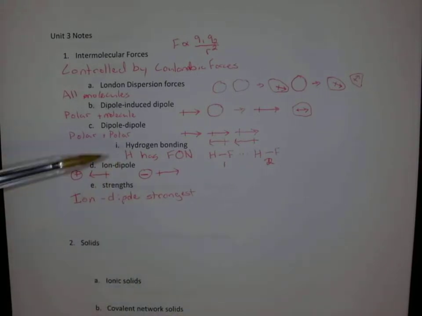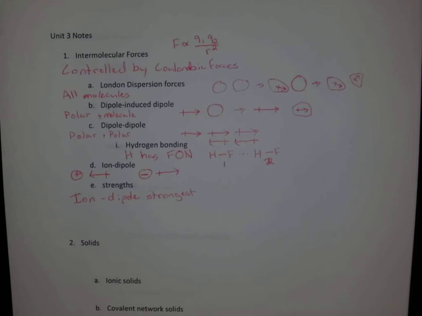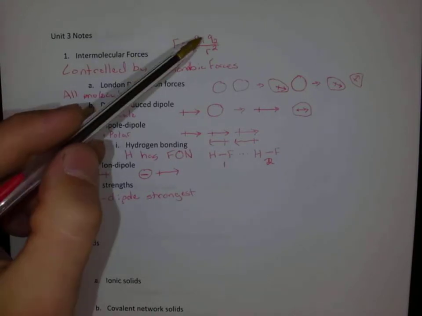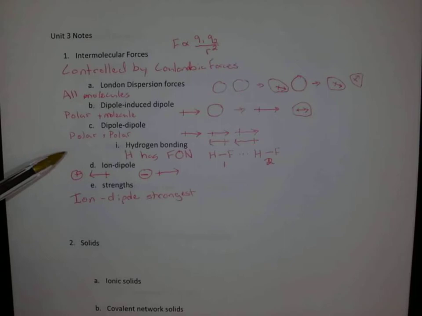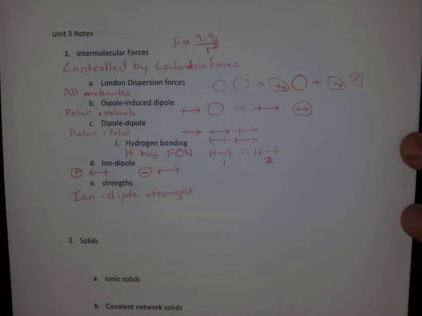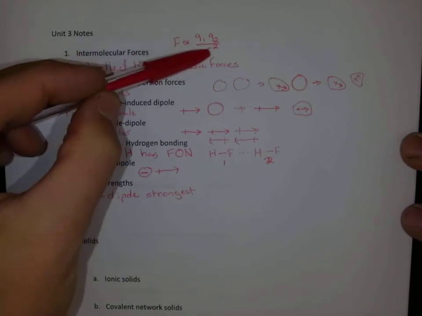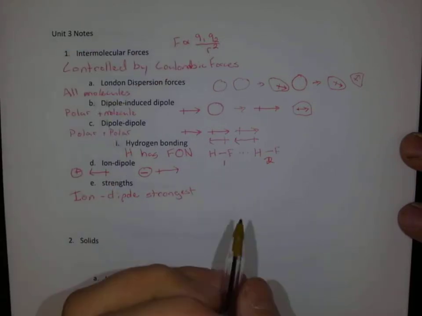Okay? Then our hydrogen bonding is going to be the next strongest. Now the reason for this one is not having to do with our charges, right? If we think about our polar or our dipoles, hydrogen bonding doesn't have necessarily a different dipole, different charge on them, but it has to do with our r squared there, the distance between them, right?